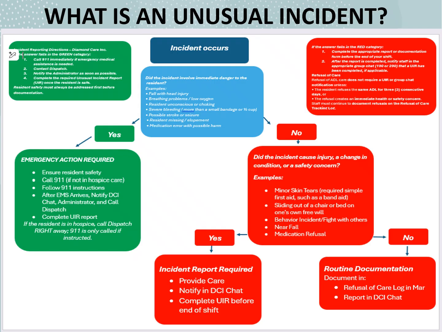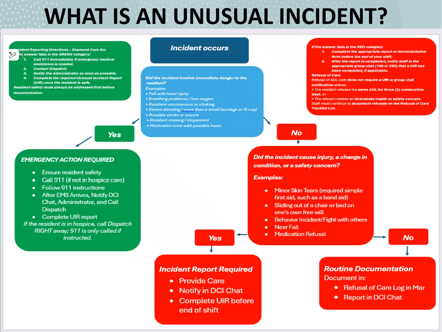Breathing problems, low oxygenation. Now, side note, if we have a client on hospice and they are experiencing low oxygenation, low heart rate, low breathing, we're not going to call 911. We will call the hospice company. You will then call administration to let us know so we can make sure hospice shows up in a timely manner. Please note, if hospice does not show up within 2 hours of being called, call dispatch and administrator immediately.